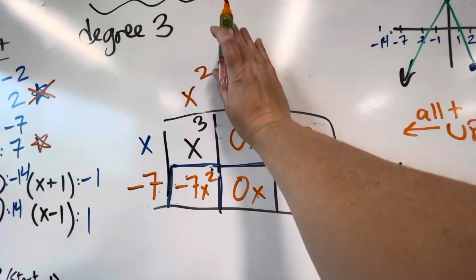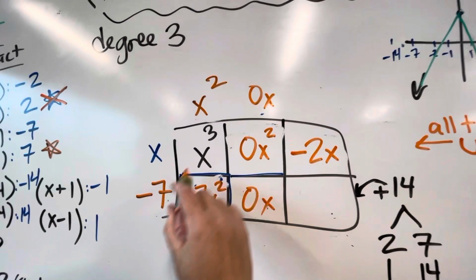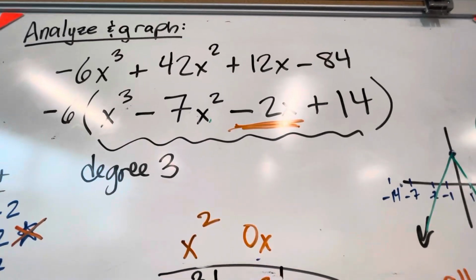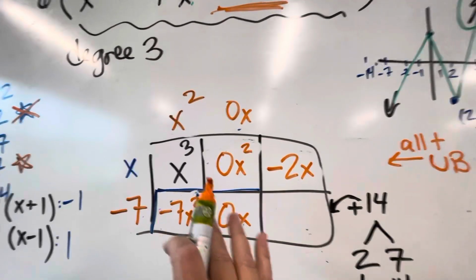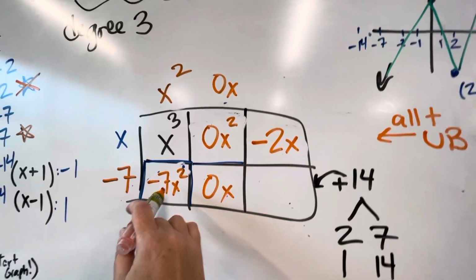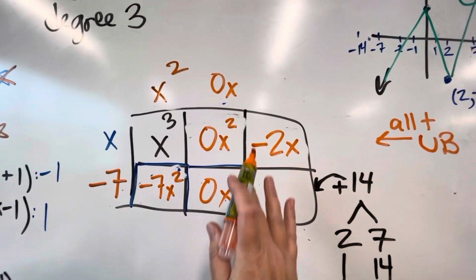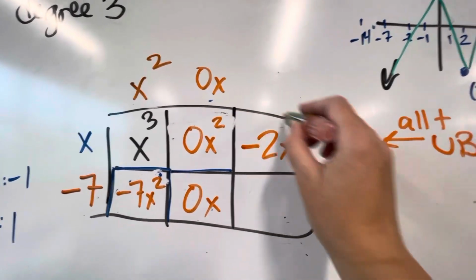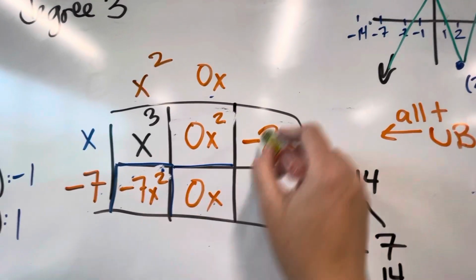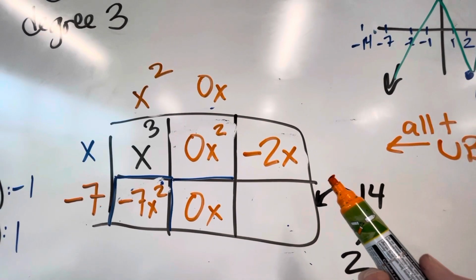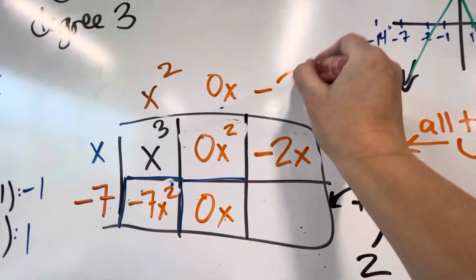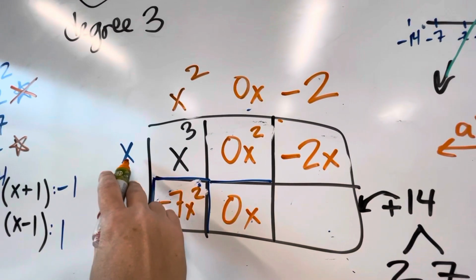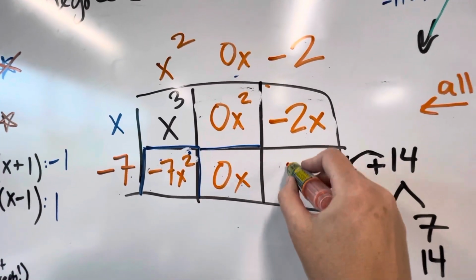You could skip this row entirely, recognizing that I have all the x squareds I need, and the next step would be to find my negative 2x. So you could have put it here, and it'd just be a smaller box. But I want to be clear that when you have what you need, you just add 0. That's a good thing. But then you need to remember that you need the negative 2x. I have 0x's, I need negative 2x's, so I put that there. Which means this is a negative 2, right? The width has got to be negative 2 if my height is just x. So down here I have a positive 14.